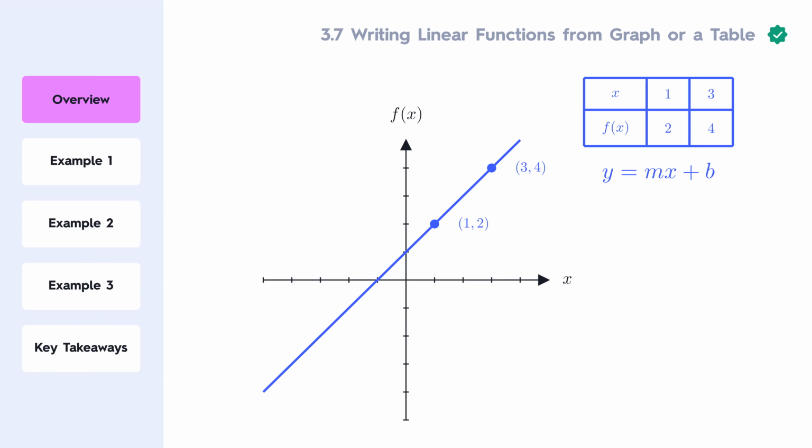Once we know the slope, the next step is to find b. The y-intercept b is where the line crosses the y-axis, or where x equals 0. Therefore b equals 1. If you can't see it directly from the graph or table, you can substitute a point from the line into the slope-intercept equation to solve for b. As we already have the slope m is 1, we have now y equals x plus b. We now start substituting any chosen point from the line and we will find b.